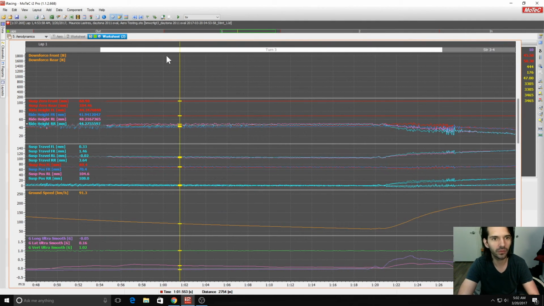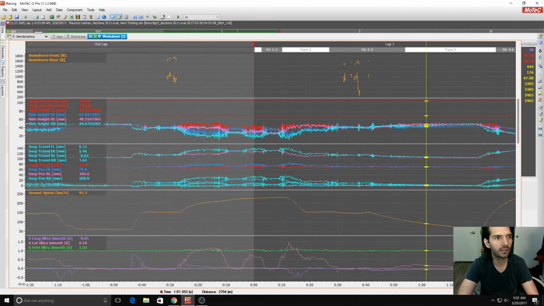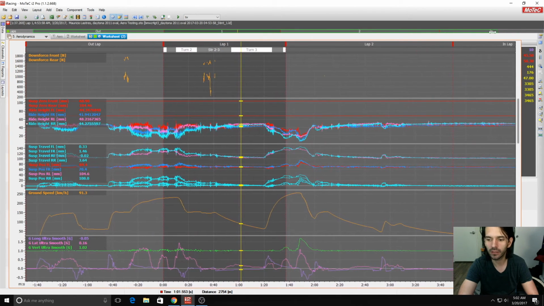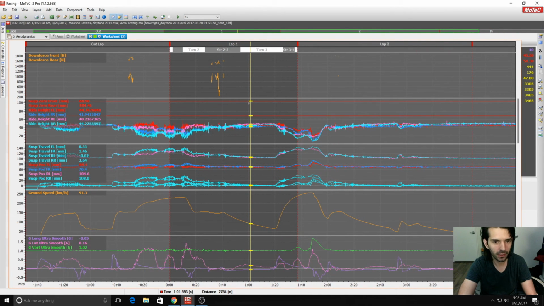So here you're going to be able to see this is the entire run that I did. I changed the downforce and I put a much higher rear wing on the car, the maximum actually. And let's see what we did. So here, we started at 0. Right now I have it on time. So we're at 0, then I sped up and found the back straightaway, slowed down again, and held around 60 kilometers per hour for a little bit. Then I sped up to 150, held that for a little bit constant. Then I sped up again to go back down the back straightaway. Then 150 again, and then did a coast down.